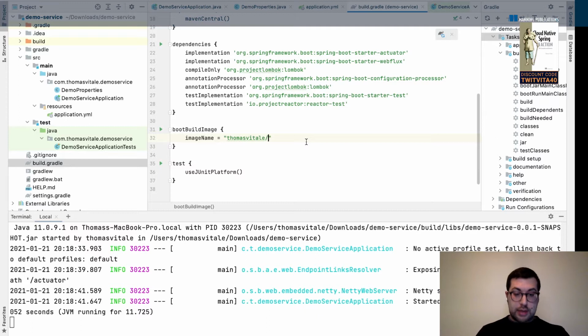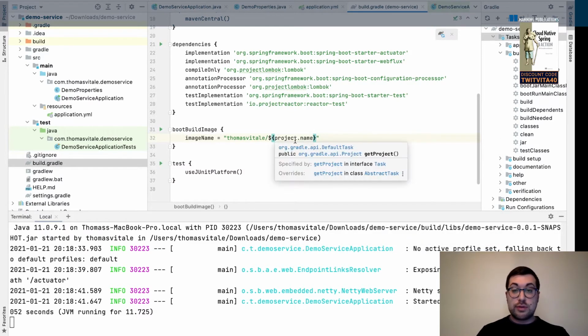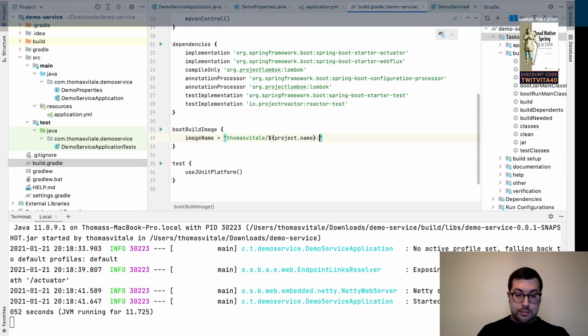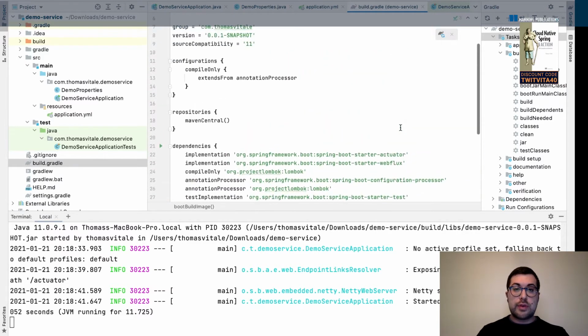And then instead of hard coding the name of the application and the version, I'm going to use the variable substitution in Gradle. So I'm going to use the project.name, that is the demo service, colon, and then project.version. That is the version defined up here.